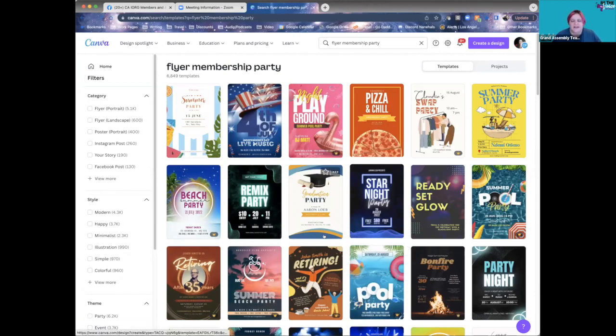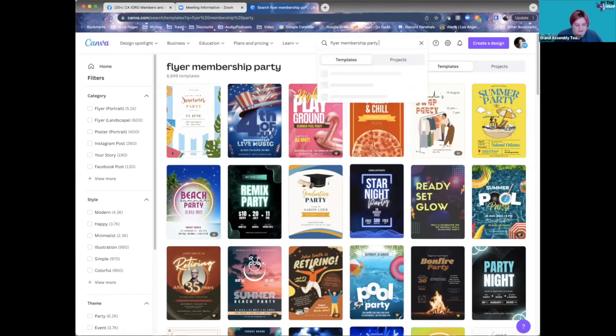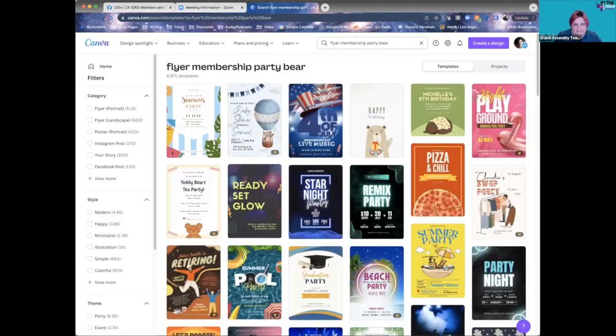Is there a theme for your membership party, Kendra? I think it's Build-A-Bear. Build-A-Bear. Okay. So we could even add up here bear and see what happens. So there's this little teddy bear one right here. That's kind of fun. And that might fit your theme.